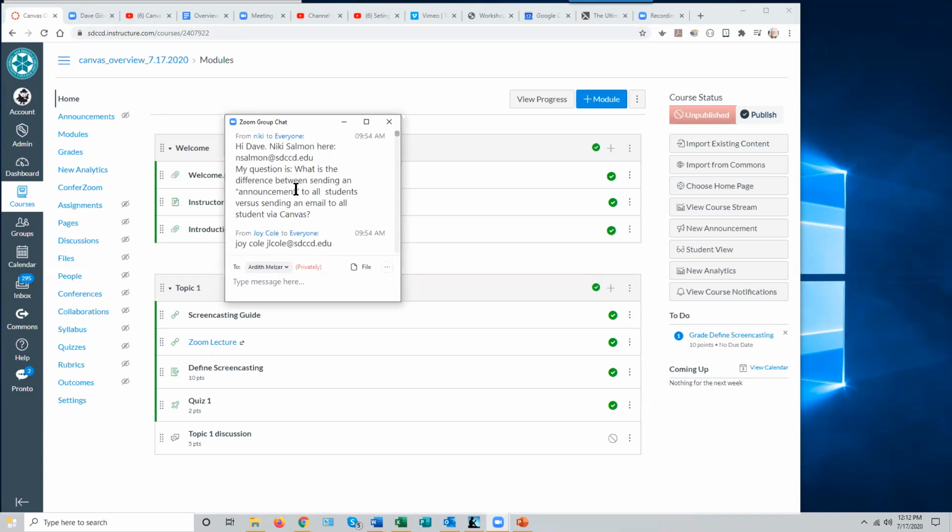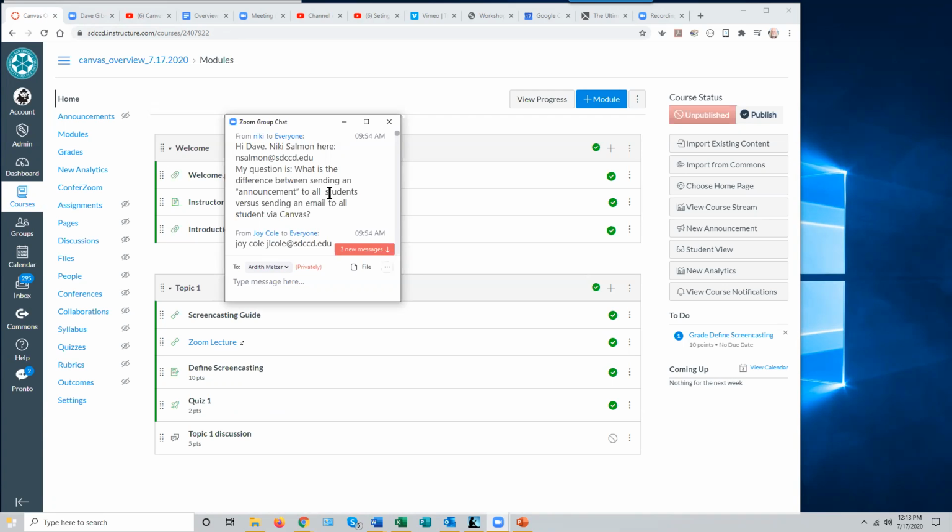Okay, question is, what's the difference between sending an announcement to all students, we were just talking about that, versus sending an email to all students via Canvas? I think you just answered it. The main difference is where the students will see it. If you post an announcement, they'll see it under the announcements tool.